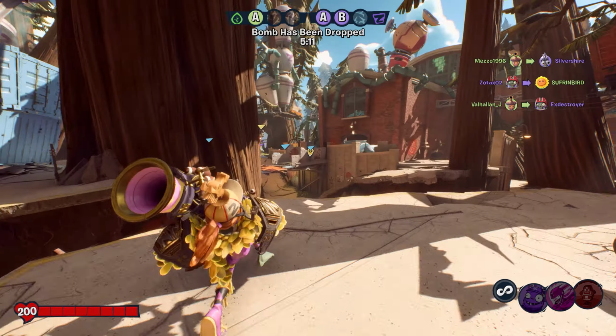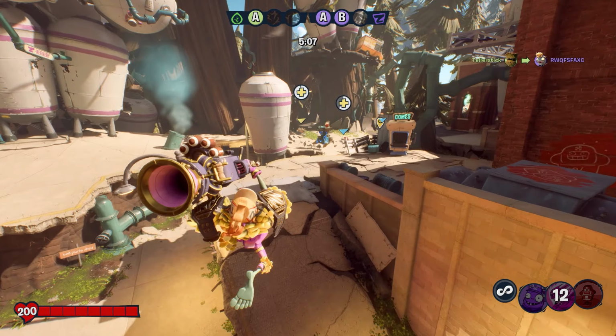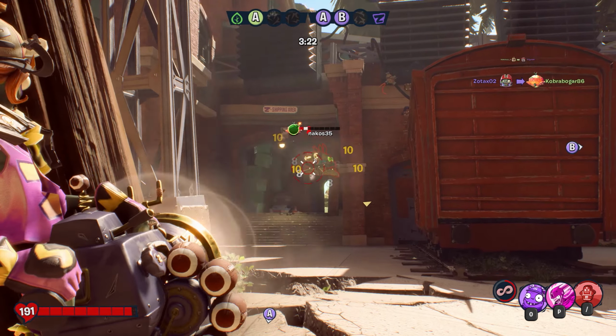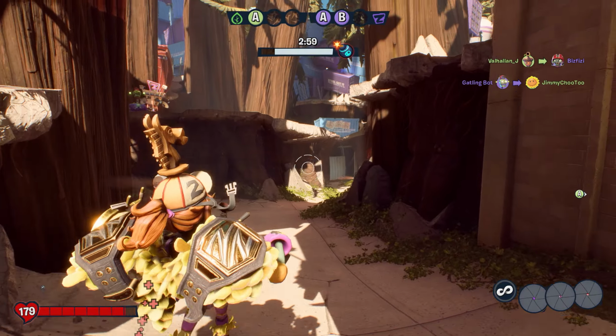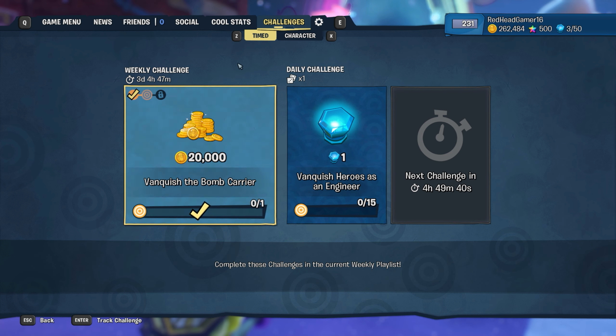Nicely done, I think. Bomb has been dropped. No. Let's go. Oh, wow. You can use that. Oh, my God. Give me the bomb. Okay. Oh, my God. I'm so slow with this. Where's my team? Follow me. I'm jumping. Yes. I armed it.